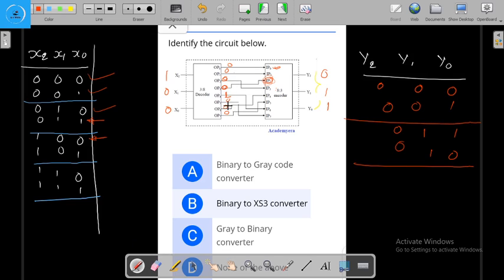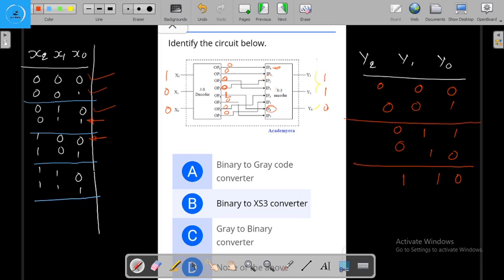Now see where this op4 will be connected. This op4 is connected to ip6. So for the input 100, ip6 is activated, and now we are going to get this output as 110. So we are going to get 110 for 100.